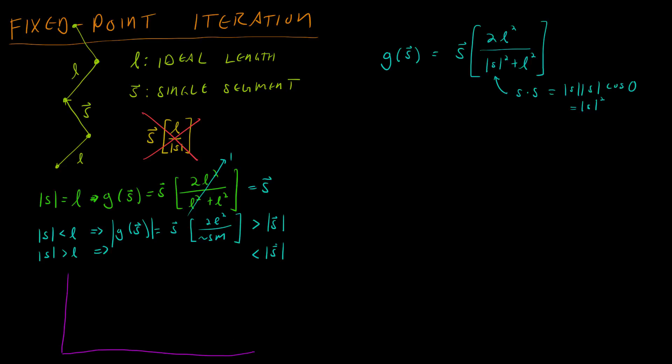Here's a graph. Here is the function that we are using. It looks kind of something like this. This is the line y equals x right here, and this is the function g of x. You can see that these two lines have an intersection. When g of s is a little bit less than s, it pushes it this way. And when g of s is a little bit bigger than s, it pushes it that way.